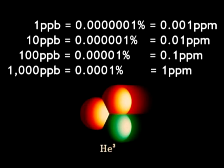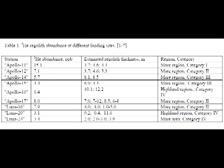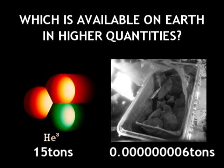So, how much helium-3 would you actually need? According to the paper 'Estimation of Helium-3 Probable Reserves in Lunar Regolith' by Sayuta, Abdrakimov, and Galimov, helium-3 ranges from 1.4 to 15.1 parts per billion in lunar regolith. Taking the upper estimate of 15.1 ppb and applying it to all sample types, for 382 kilograms of Apollo samples that comes down to 5.77 × 10⁻⁹ tons — or about 6 milligrams of helium-3. Clearly, the total amount of helium-3 on Earth greatly exceeds the total amount of helium-3 in the samples the astronauts supposedly retrieved.